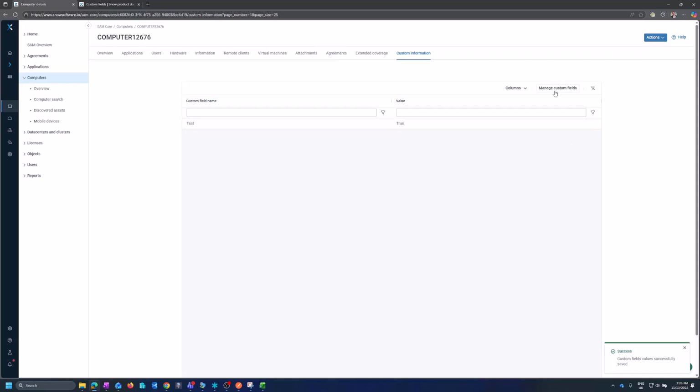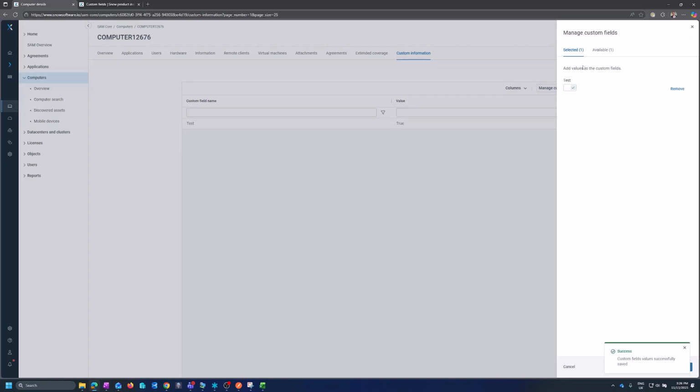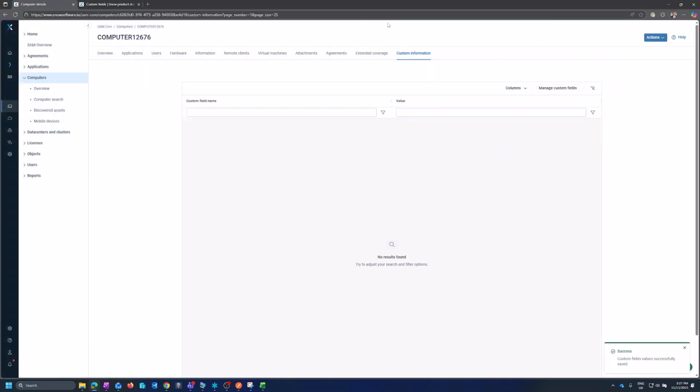And this will now be assigned to your computer. As well, if you wish to remove it, you can use manage custom fields once more and click remove and save, and that will be removed.